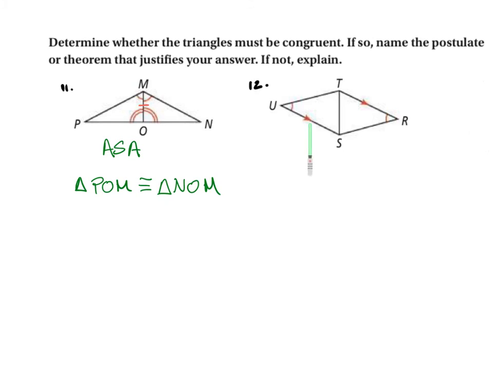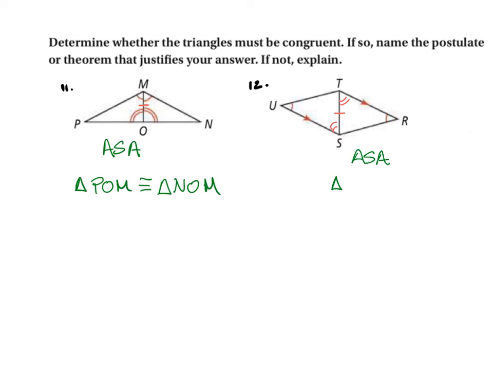These two arrows mean that those two sides are parallel to each other. So I know that this angle is congruent to that angle. And actually, I cannot say that this angle is congruent to that one, because I don't know if UT is parallel to SR. And again, I know that this side is congruent to the same side. So again, by angle, side, angle, I can prove that those two triangles are congruent.